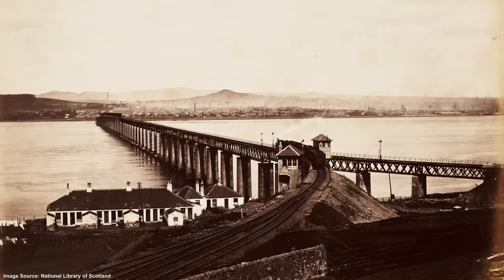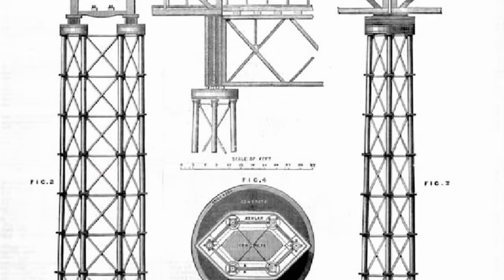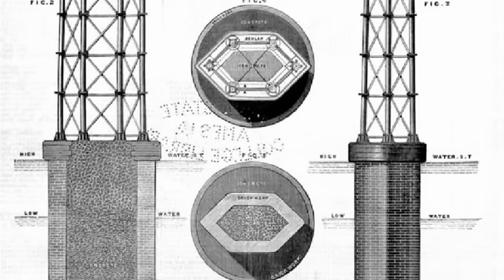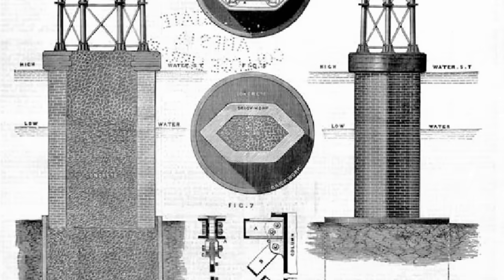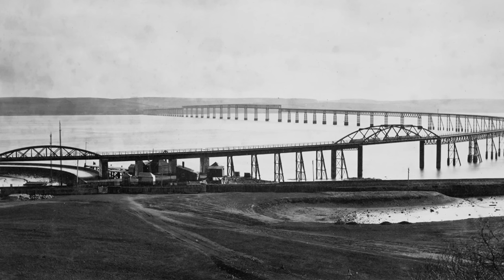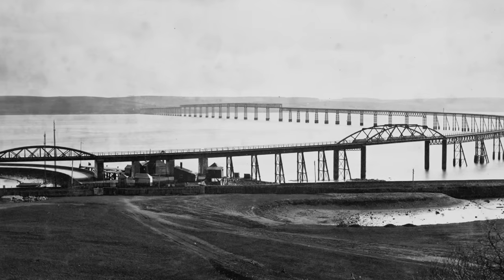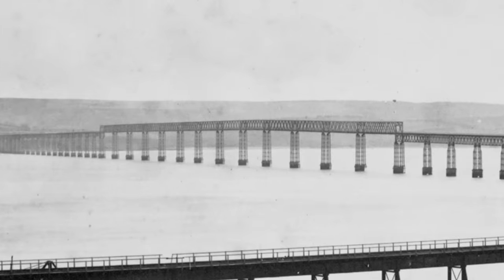The process of building the bridge itself was by no means an easy one. Not long after construction began in 1871, it emerged that the bedrock beneath the river was much further down than had previously been thought. This necessitated a change in design. Bouch replaced the brick piers in the original plan with wrought iron, concrete, and brick foundations, on top of which were cast iron columns. These would support a narrow bridge deck just wide enough for a single train track. For most of the length of the bridge the deck would run along the top of iron lattice girders, but there would be a section where the girders were elevated and the track ran through them instead. This elevated section would allow taller ships to pass by underneath.